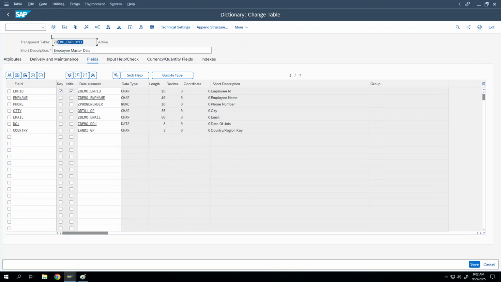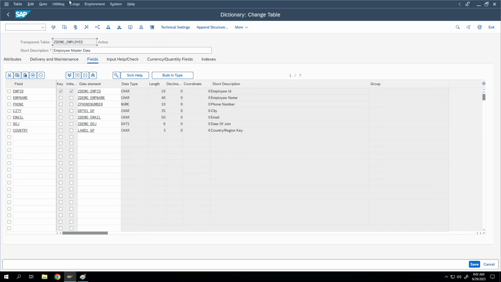Usually we create table maintenance generators for master tables and configuration tables. We do not create them for transactional data tables because transactional data should come from programs with a lot of validations. But configurations we sometimes do manually, which is why we create TMG screens for configuration tables and master tables.